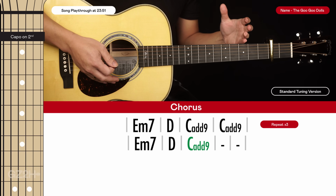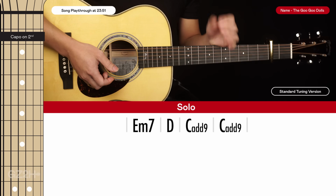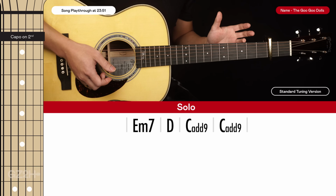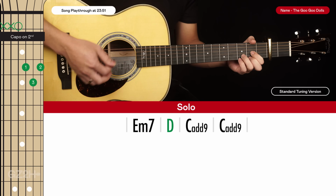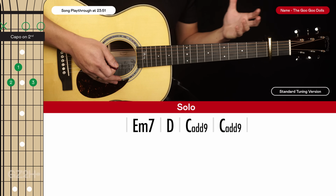If you want to see it in context with the actual song, go to the playthroughs at the end of this lesson. Next is the solo section. I'll teach you the solo later in this lesson using the alternate tuning. But for the standard tuning version, during the solo, you could just play these three chords: E minor 7, D, and C add 9 for two bars. You can just play that again and again for the solo section.